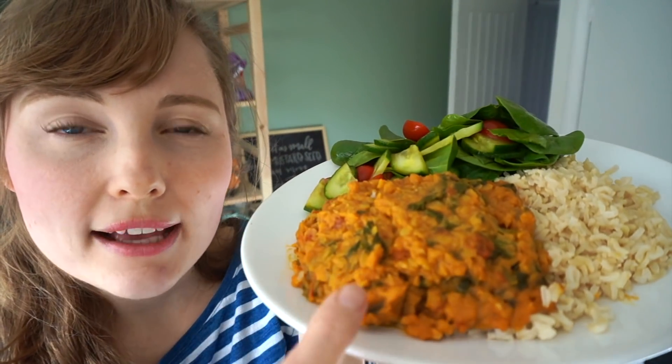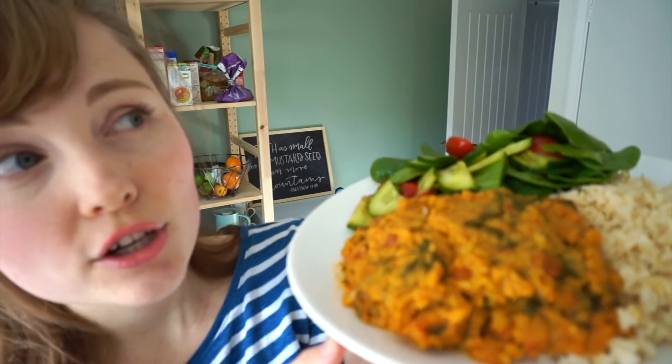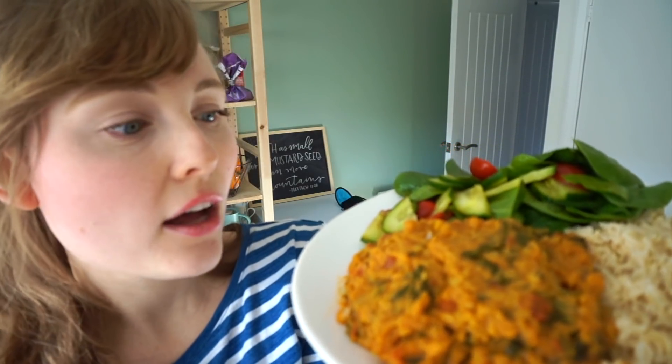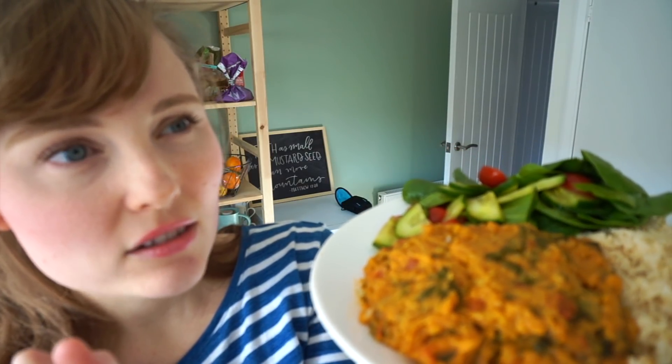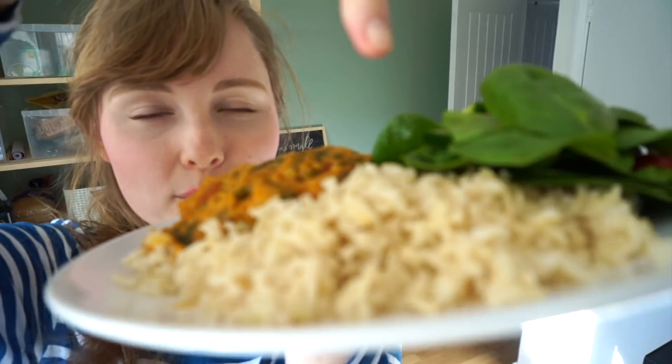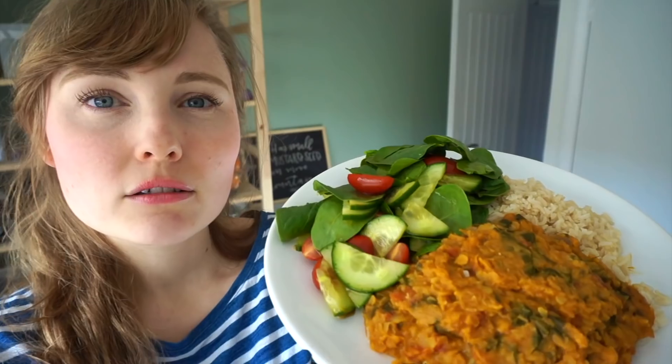It is the afternoon now and I just heated up some curry from yesterday. It has red lentils, onion, garlic, ginger, a whole bunch of spices, spinach, tomato — like a tin of canned tomato — coconut milk, and veggie broth. It's very tasty. I've got some brown jasmine rice and a simple salad with spinach. As a snack I have some dried prunes, because they're very tasty — I could easily finish a whole bag in one go, they're so addictive. I try to control myself! Anyway, I'm just going to enjoy my lunch.